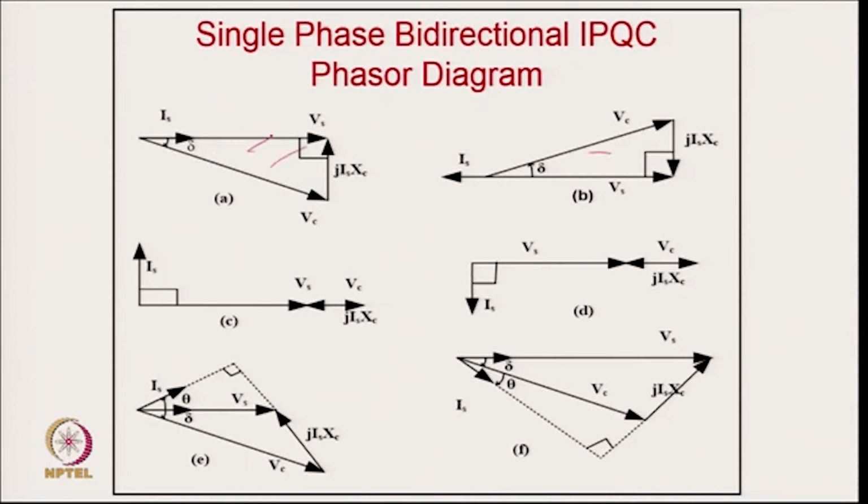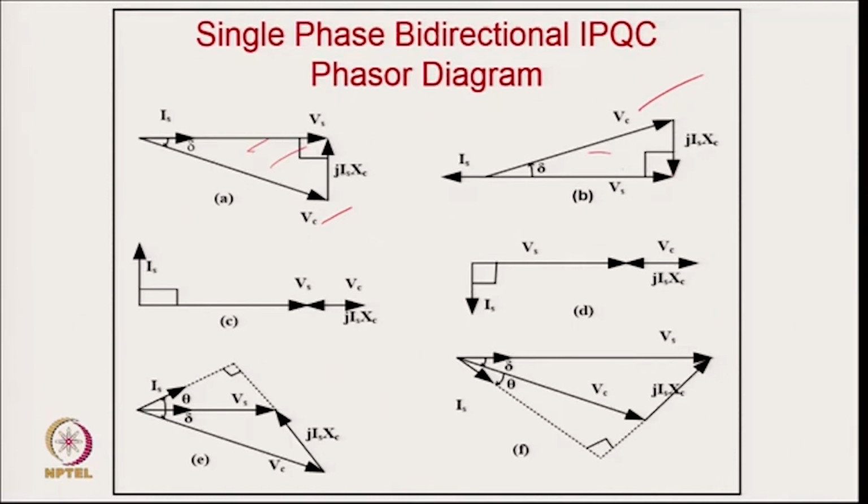This we consider symmetrically to a synchronous motor. For a synchronous motor, delta is always negative, and this is the induced EMF corresponding to the synchronous motor. This is the synchronous generator, where the induced EMF is always leading. With that analogy of the synchronous generator, you will be able to remember it very well, and both are operating at unity power factor.